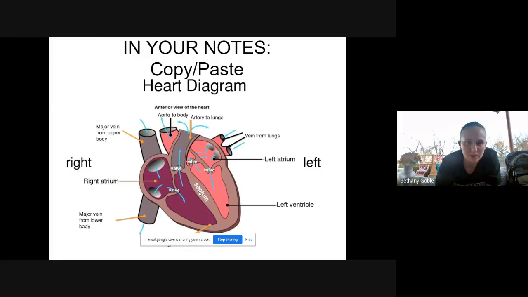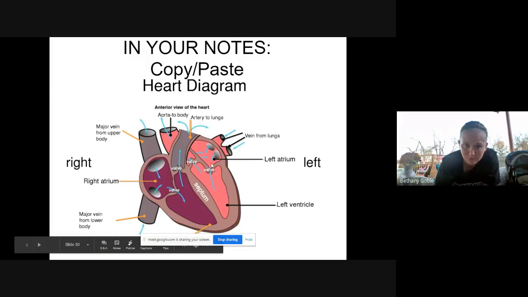All right, last thing I want you guys to do, I want you to copy and paste this in your notes. Now, as you copy and paste it, make sure you understand, because on your test, I might point and ask, what is this valve or chamber? Watch your right atrium. I might say, what is this chamber? Or I might say, point to which chamber is your right ventricle, and you're going to have to tell me it's this one. Okay, so make sure you have an idea of the 4 chambers and those valves, right? So I'm going to stop sharing my screen.